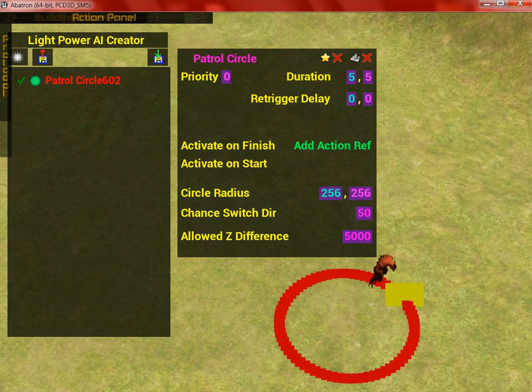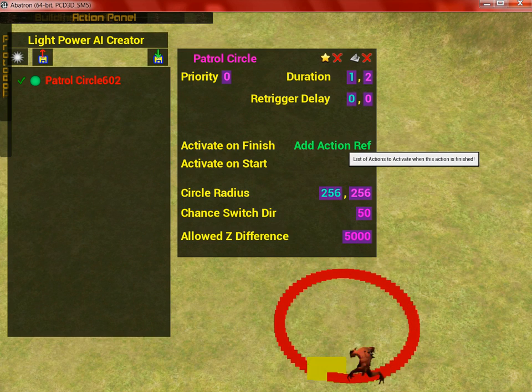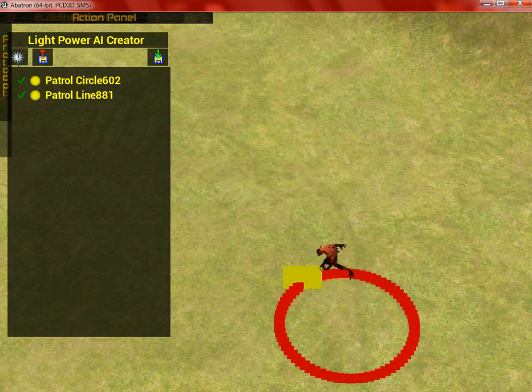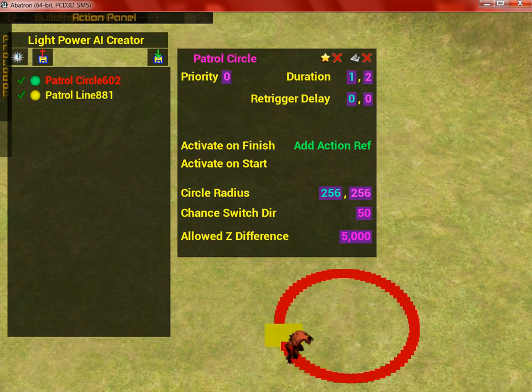So this is all happening at runtime. Editor is closed. This is an AI system fully editable in UMG, but using the speed and power and math calculation prowess of C++, yet with the user friendliness of UMG. I think he doesn't switch often enough. I want him to switch constantly. Let's do every 1 to 2 seconds. And I have the ability for AI randomness with the ranges, and I have the ability to refer to other actions. So let's again add a line, just showing it to you again so you get the full picture here.